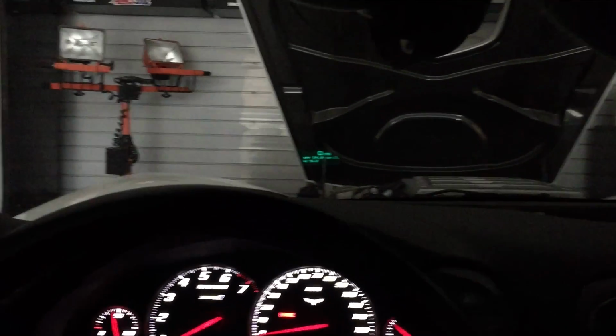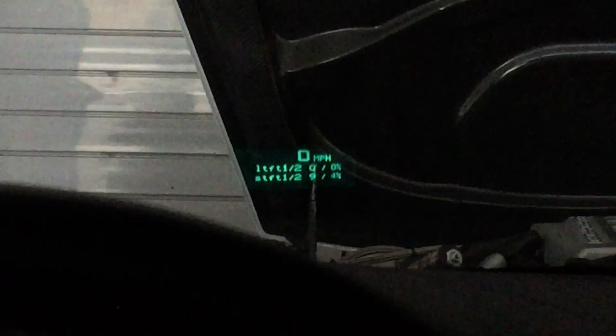So let's see what this stuff is up here. So we have air to fuel. They are a little different. Might be a little hard to focus here. Fuel pressure, desired fuel pressure. I don't know what that is. Timing and knock. So that's cool. So if your car knocks, it tells you there, and then it also screams on the dash. It just yells at you, basically, which is nice to know. It doesn't happen, but if it did, that's what it would do.